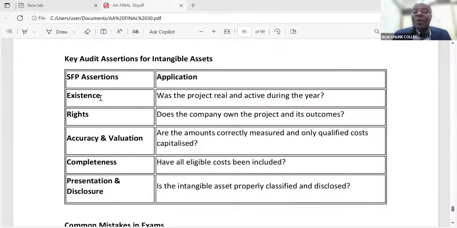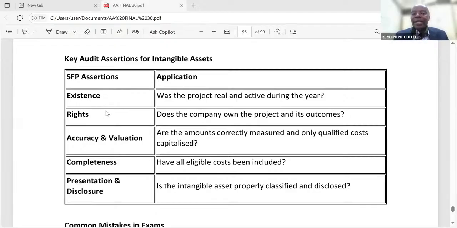But of course, nowadays, audit has become very different because as we progress, most directors are getting the fact that life is not all about just stealing and stealing. There are companies, ladies and gentlemen, where we go and we get very straightforward directors. So then we are able to add value as auditors quite easily because you're not fighting here. So, existence: the ones you are fighting with mostly want to book in assets which are not real. So as an auditor, this is something that I would want to check.